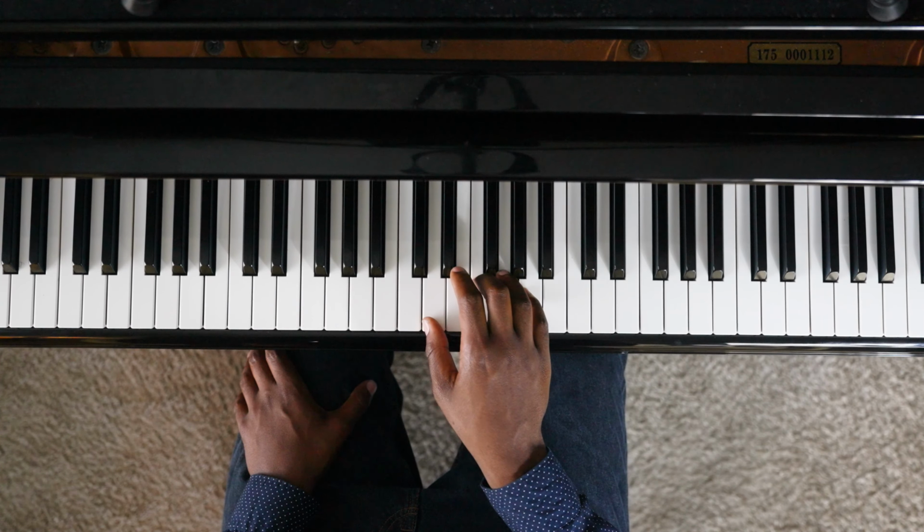To make it a little more interesting, I'm going to just double the single notes in the left hand of our chords, just the root notes. So I'll play C, F, G, and C in this hand, but I'll hold chords here, and I'll make a little bit of a rhythmic change so we can have some pattern. So here's what that sounds like. I can vary it as well, right? I can go ahead and break my chords up like we did earlier in the video, like this.